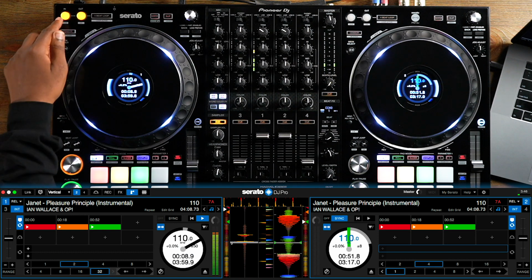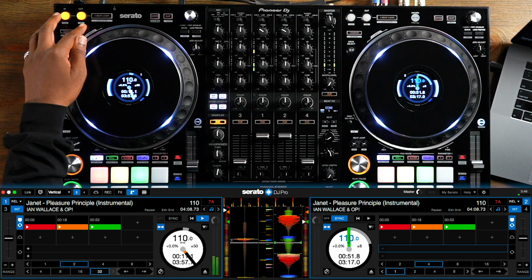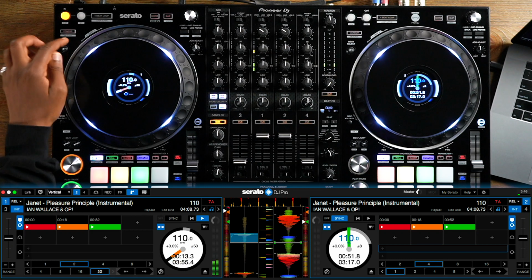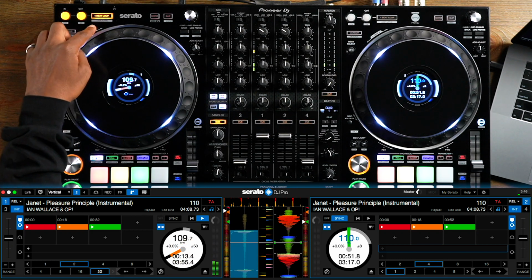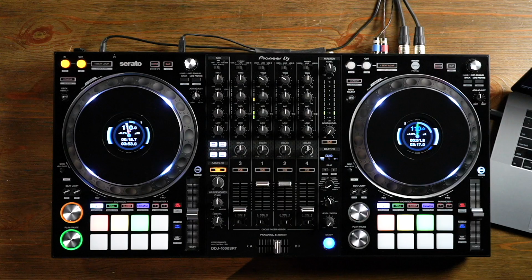And if I want to turn it off, just press it again and it's out. If I want to manually press in and out, I can do that by pressing in and pressing out here. And then again, pressing the 4-beat loop to deactivate it, and it's out.